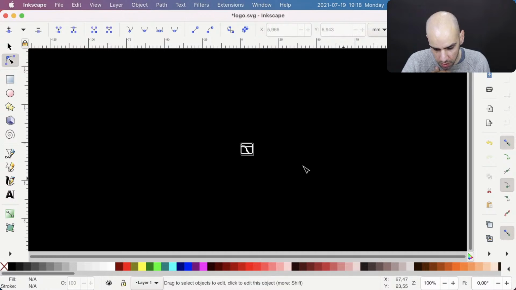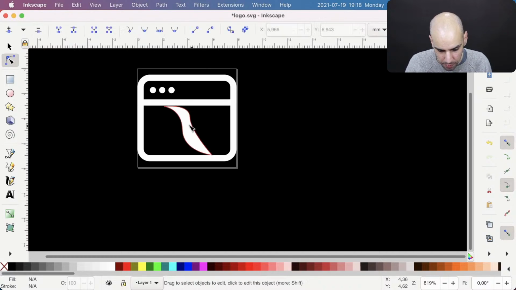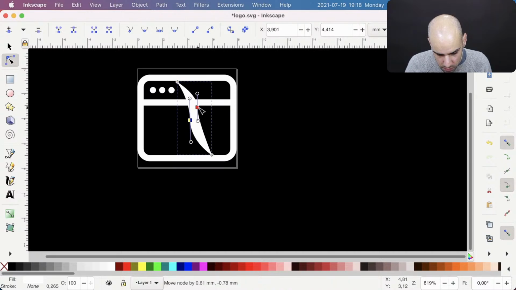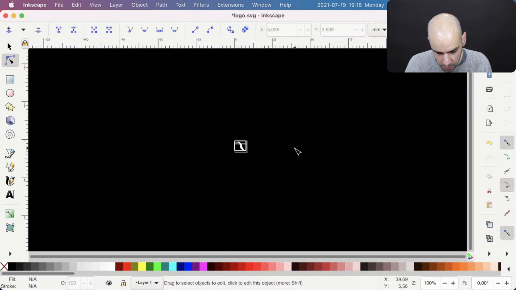Let's see this from afar. Maybe if I make it bleed into the menu bar. This kind of looks ridiculous. It looks like a broken window.